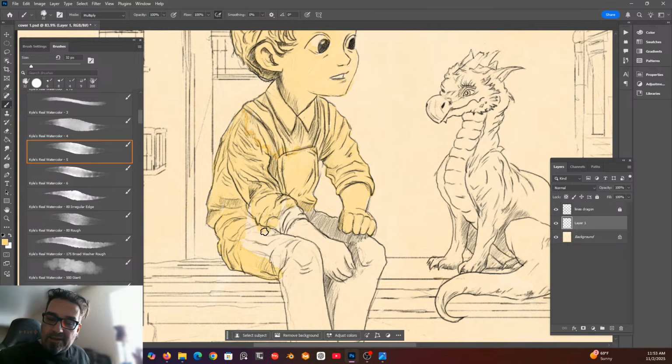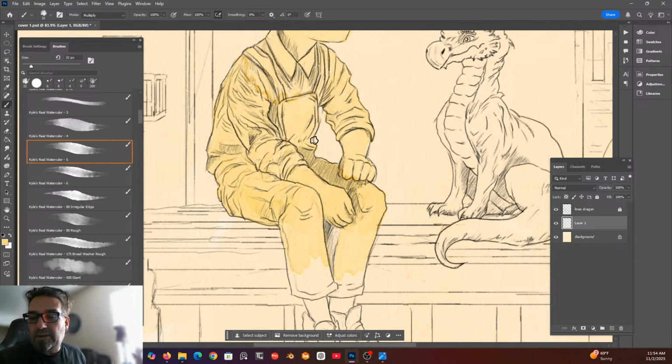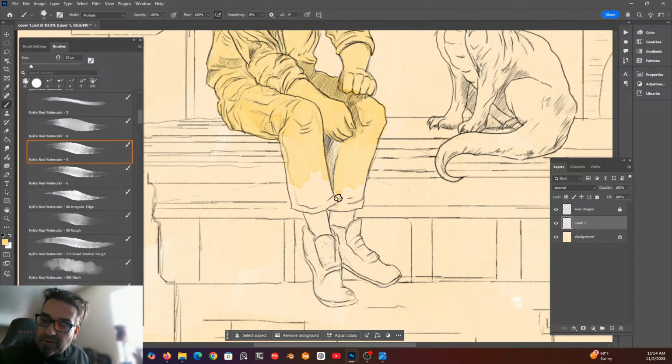But for now, and I do like to do this like I'm doing, where I'm not just creating a selection and filling it, because you still get pressure changes and brush lines and cool stuff when you do it this way, manually. If I go a little harder here, you can kind of see that's got a little more darkness to it and stuff. I'm going to make a line, unfortunately, where this leg is, but it'll be no different than the other line, where I stop and start, right there. But I'll show you in a second how easily that is overcome.